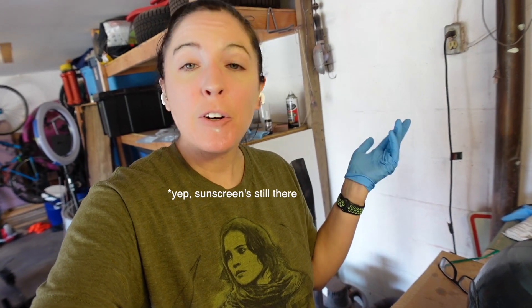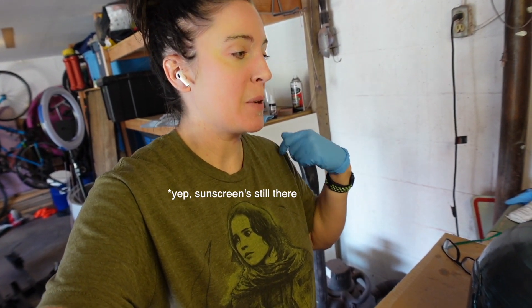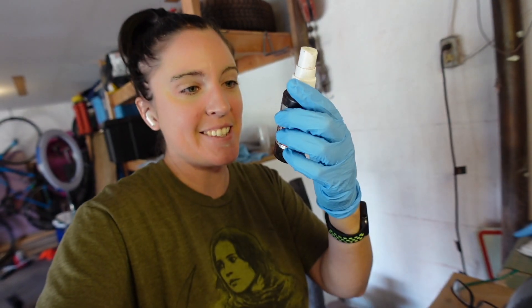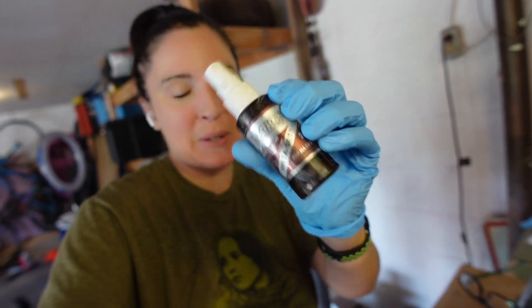Now that this layer is completely cured, I've taken it inside my garage. I'm going to take some isopropyl alcohol — I put some into this little bottle here, this is not accelerator for super glue, this is just isopropyl alcohol — and I'm going to spray it all over the helmet. You might be wondering why I'm using isopropyl alcohol when I said in my last video that you can go right from letting your UV resin cure and then sanding.